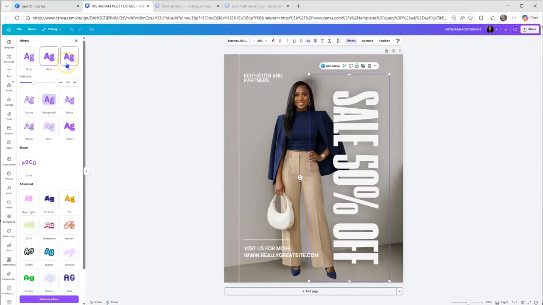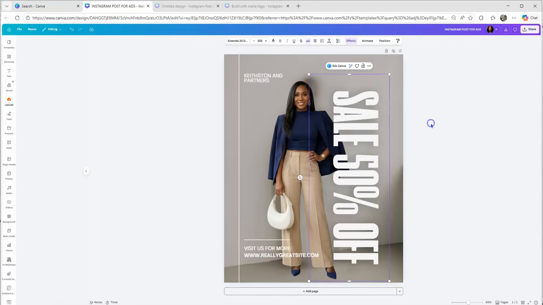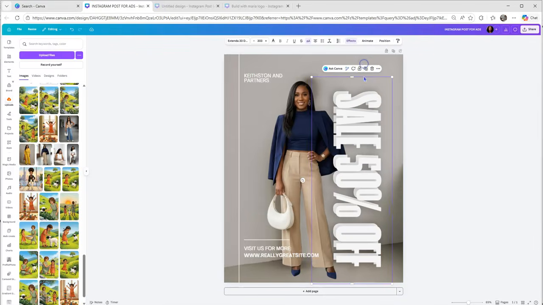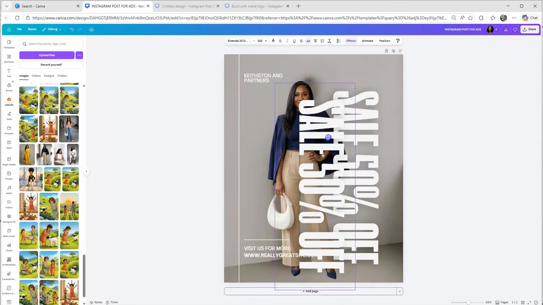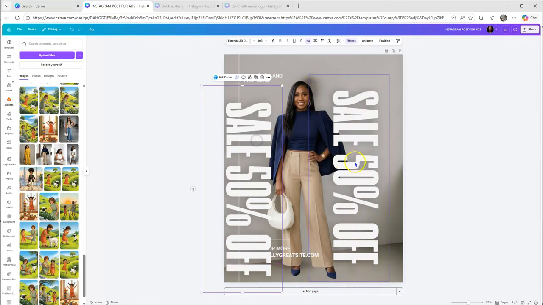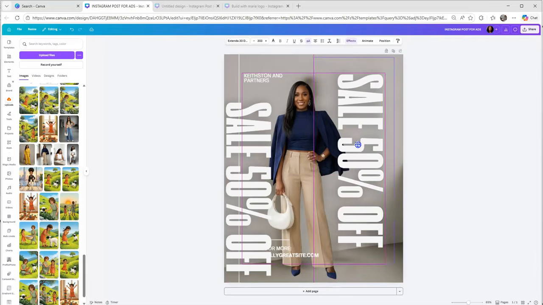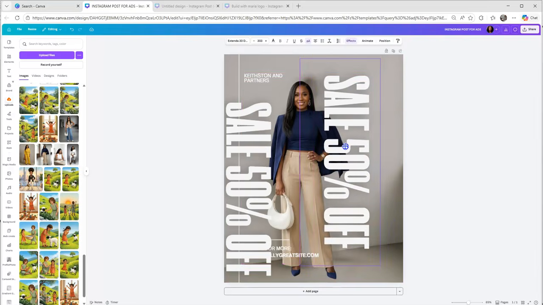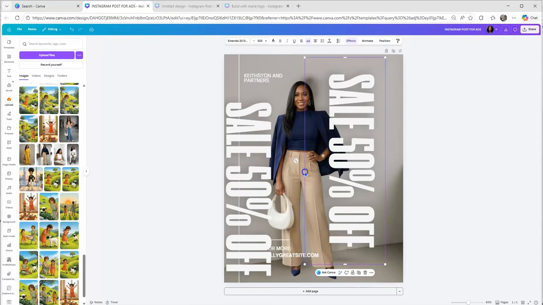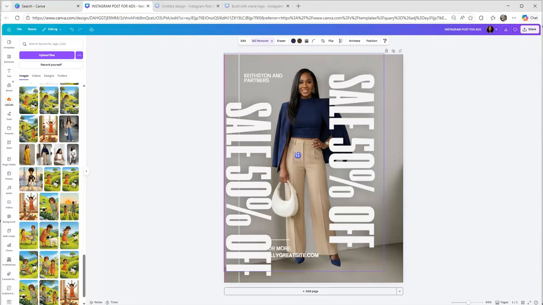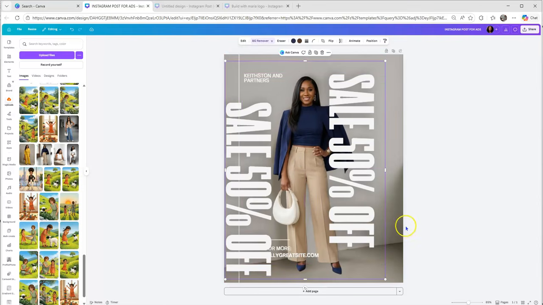Okay, I think I like it in glue. So this is better. Now I'm going to duplicate it. So you click on the same, that's the 50% off. You click on it and then you duplicate. So when you duplicate it, it will now be 2. So let's set this aside. Now the first one, I want to put it at the back of me. So I'll just arrange it a bit and then I'll move it closer to me, or probably move me in a way that I am just near it.